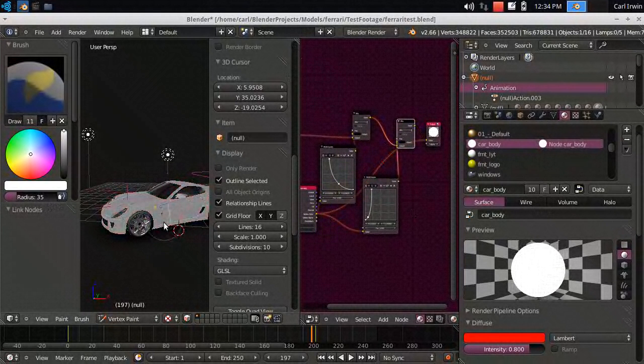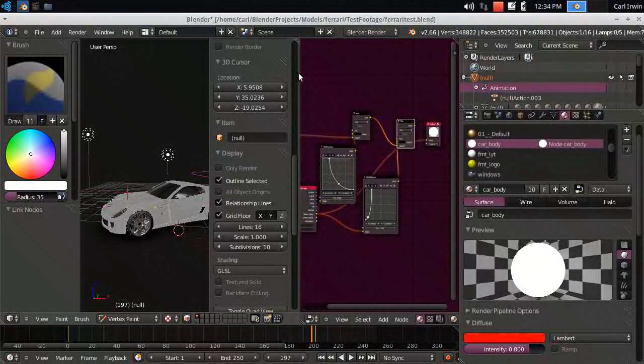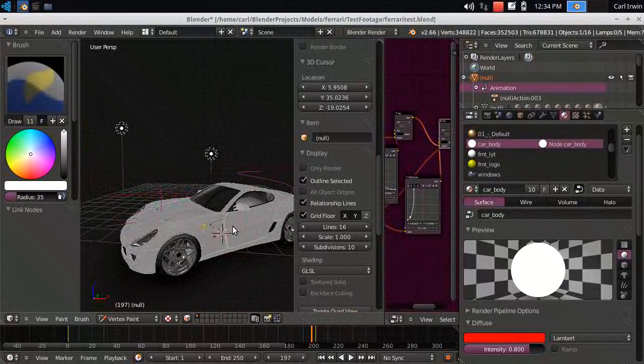It will create something that looks like this, and you can see my model now has crevices that are either illuminated or darkened, and you can see some parts of it are shaded properly. What it does is it paints darkness into areas where the vertices converge on each other.